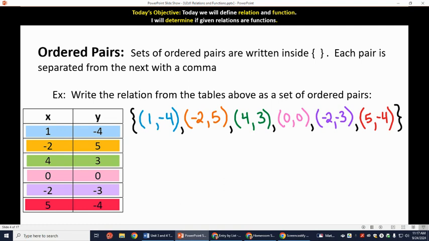Got a little confused as to where we were. Yeah, they're writing them in the wrong place, but that's okay. It's still in their notes, and that's what's important. It's 4 different types that they need to remember. Yeah, we've moved down to the ordered pair area. 4 different types.